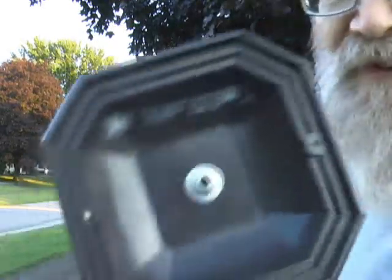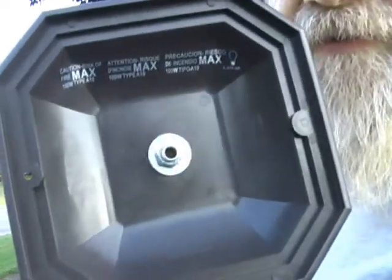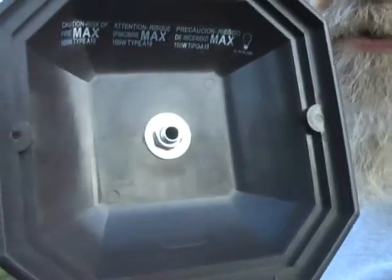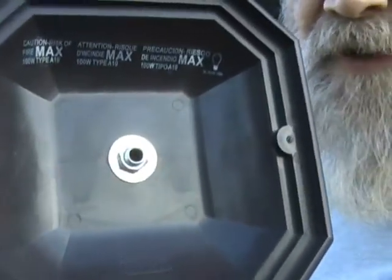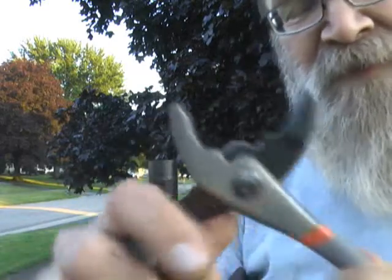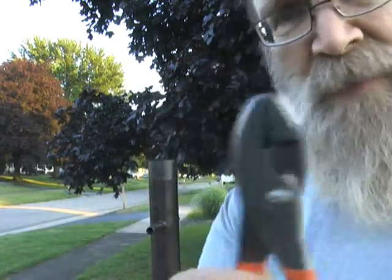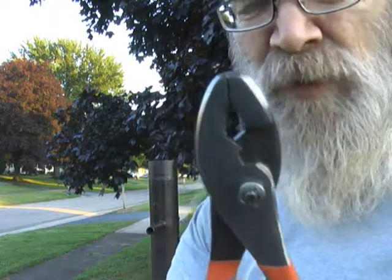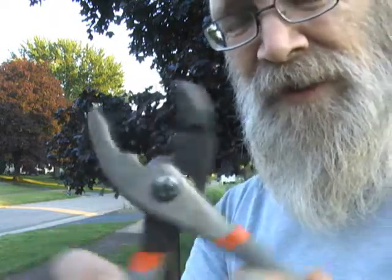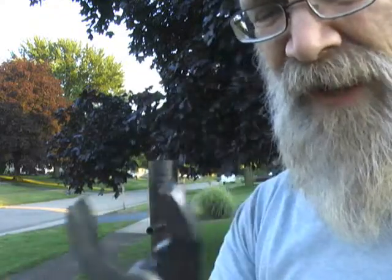Okay, now there's several ways you can tighten this. The best ways would be with a wrench. You can get either a socket wrench or an offset box wrench or an open end wrench on it. Being that it doesn't have to be tightened very much, we're going to use the slip joint pliers. And again, if you're up on a ladder, you want to carry the minimum tools with you. So a lot of electricians, these slip joint pliers are a very handy tool to have.